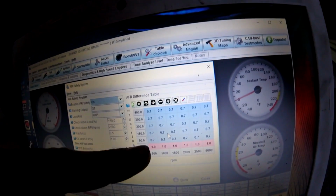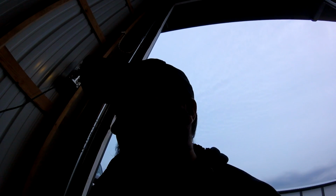And then it also has an AFR safety system, which is super cool. If the air fuel goes 0.7 away from the target, say the AFR target table is set at 11.5 and it's running 12.5, it's actually going to cut power to the ECU, or cut ignition or something like that. It saves the engine from going lean, which is a super cool thing because you can fine-tune this to a T and make sure nothing ever goes wrong. I have it set at 0.7 right now just because I'm still tuning, and I know enough to watch the gauge to make sure it's not running away. But this is a super cool thing that you can utilize with the MS3, so you can have air fuel control, because that saves engines big time.